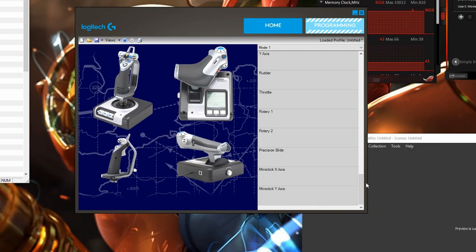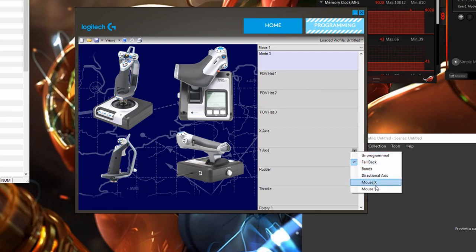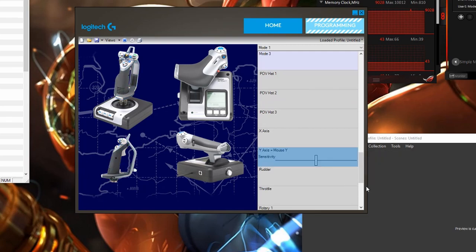This one as well. We want the Y. So then we're pulling this back and forth, Y axis. We want that to be the mouse Y axis. And right here you're going to have your sensitivity bar, which is going to be important if the sensitivity isn't right. I have to turn mine up because of the not perfect workaround on the mouse Y axis. You can adjust the sensitivity in No Man's Sky as well as right here in this program too, in case you need more. So that'll do the up and down.